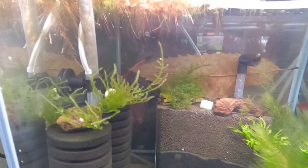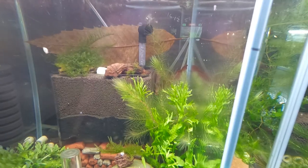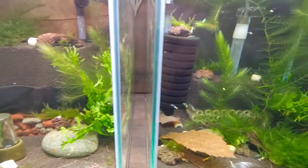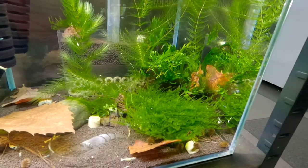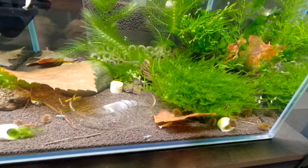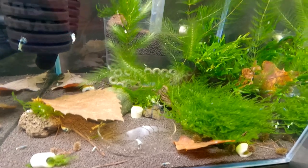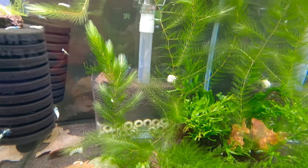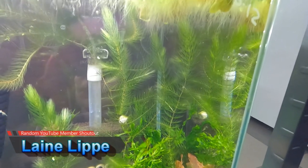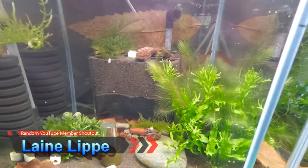If you have lots of healthy plants like I do, you're going to have a healthy tank. Let me quickly show you the blue steel tank right next door, just to give you an idea because it is a little bit fuller of plants. You can see the difference — see how well the plants grow with the soil. This is a combination of ADA soil and master soil in the little Asian style filter thing at the back. Lots of hornwort — shrimp all over the place — so this is a proven method that works.